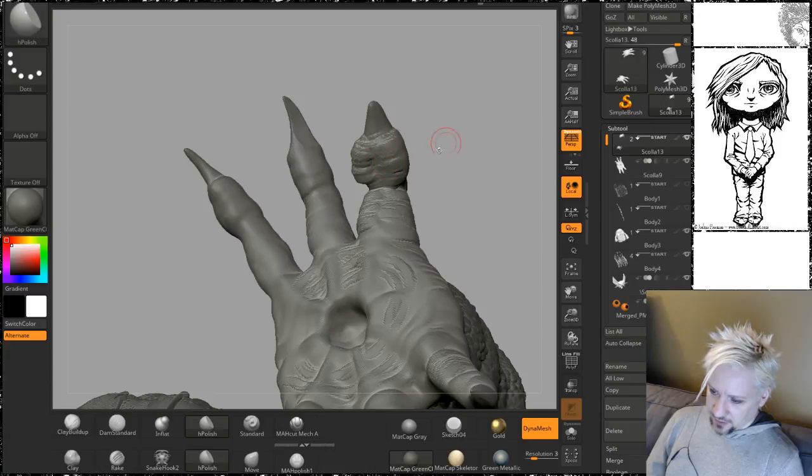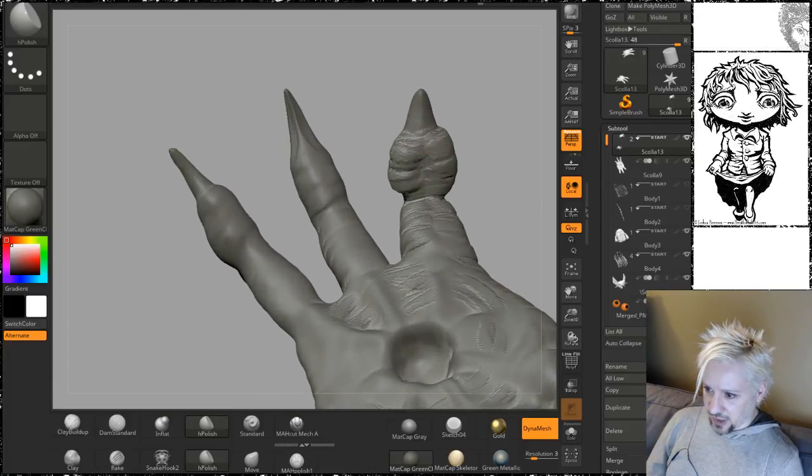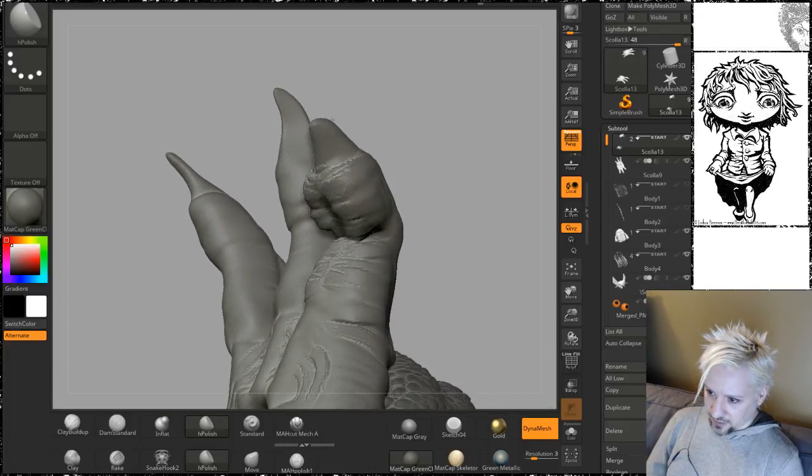Yeah, I really like this gecko pad I've got going on here. I think that's very helpful.